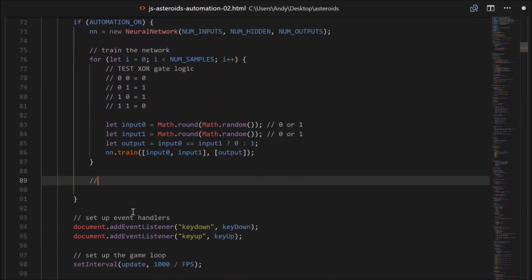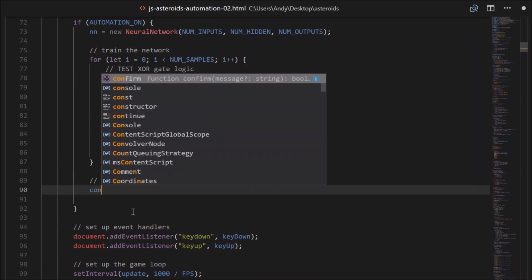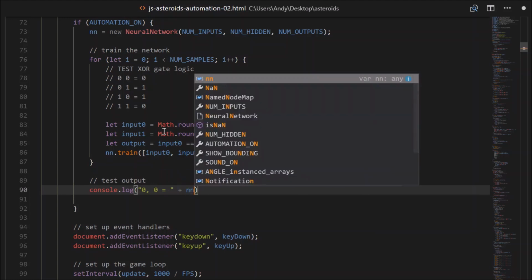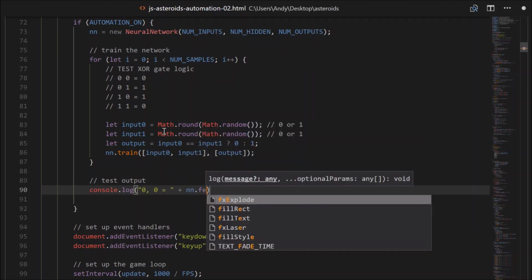So let's test it. Test output. We can just use the console for this, I think. Console log, we'll put in each of the combinations of inputs. So 0, 0 will equal, let's feed it into our system to get a prediction.